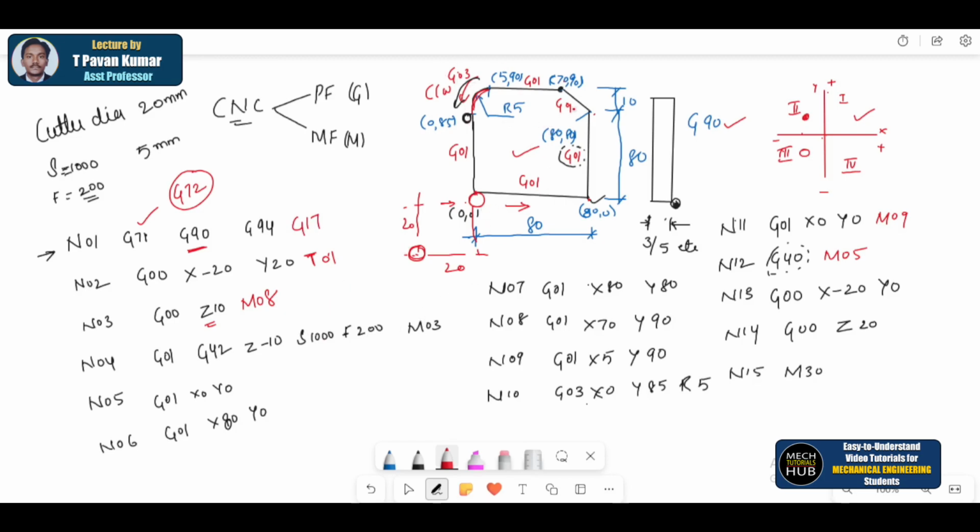The profile may contain some different shape and size. For example, this might be the profile shape. Everything you have to decide accordingly. You have to plan. There might be a fillet at this point, there might be a fillet in a different direction. Everything you have to plan. Okay, so this is how a simple skeleton model of a CNC program can be written. With some minor changes, this can be sent for production.